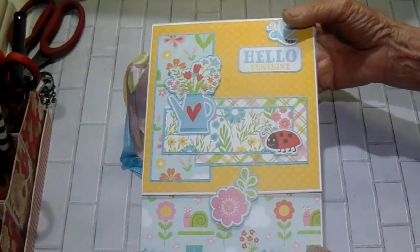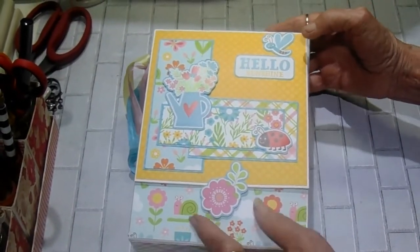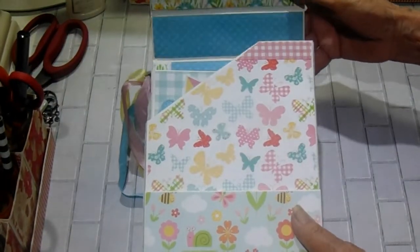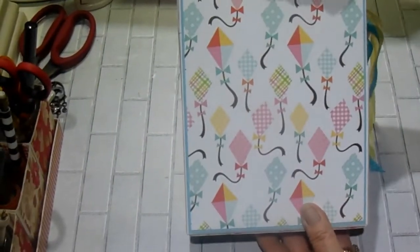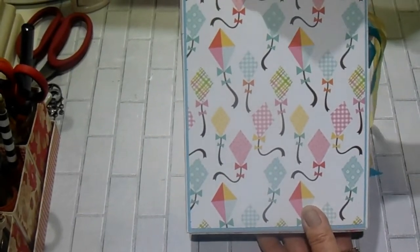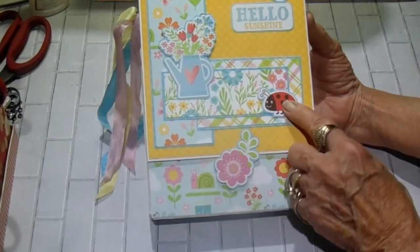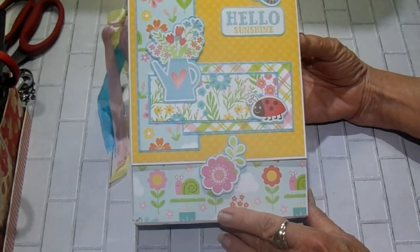Here is my project. This is a box — there's two projects here, actually. This box has a magnet right here under the flower, and it opens like this. Isn't it cute? The album has a tie on it and it kind of hangs out. We have the plaid on the side. I have the kites on the back — I doubled them at the back because it was white on white and just didn't show up very good. And there's the opposite side.